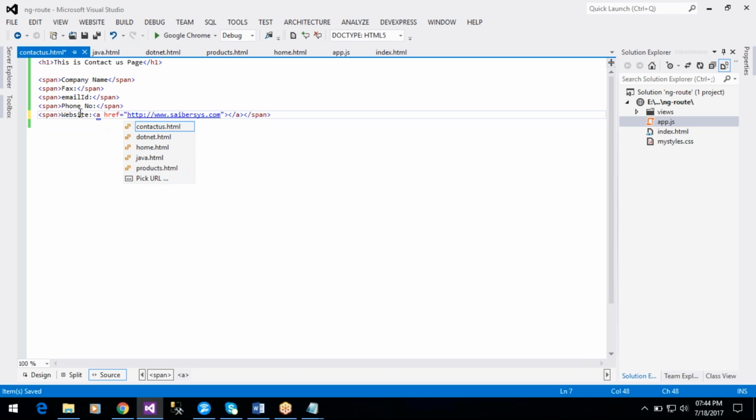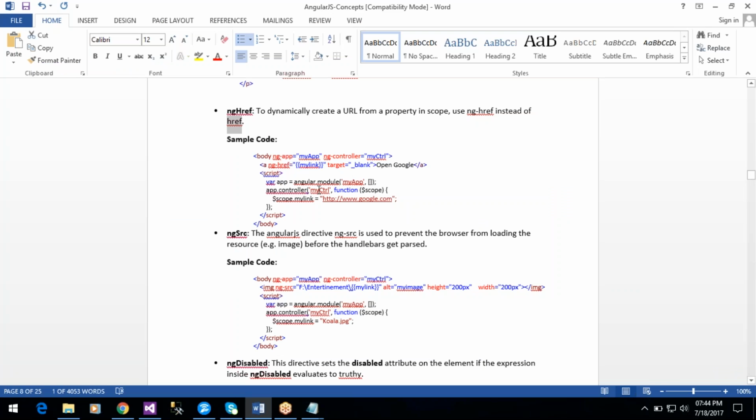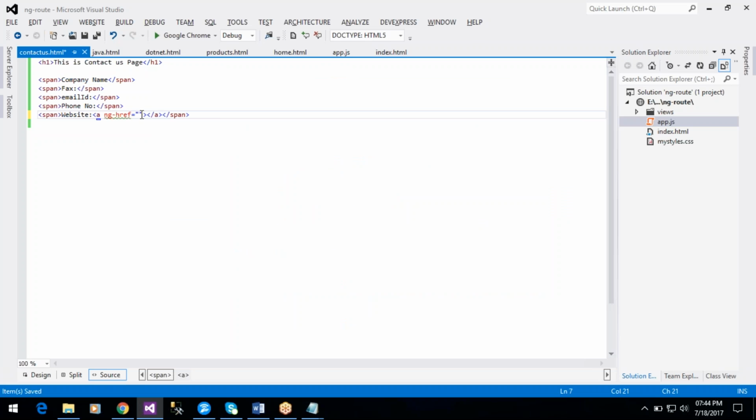But we can bind this URL from the database also. Use the ng-href attribute and bind that link using an expression.